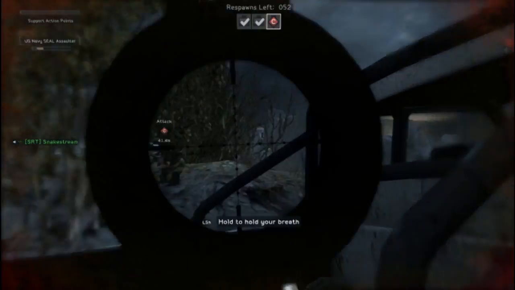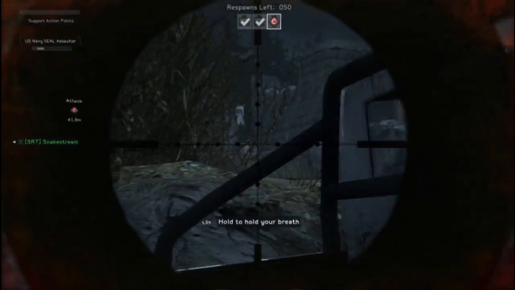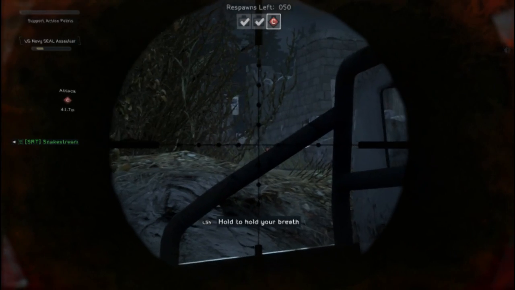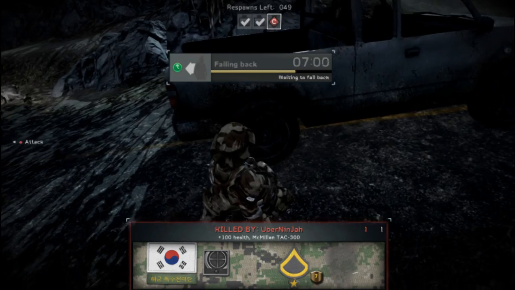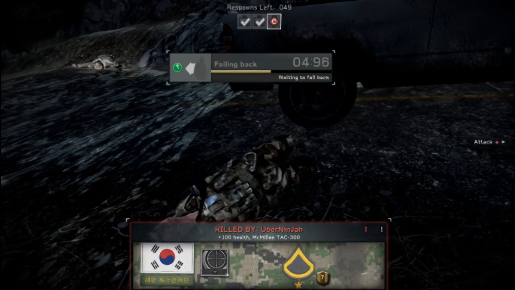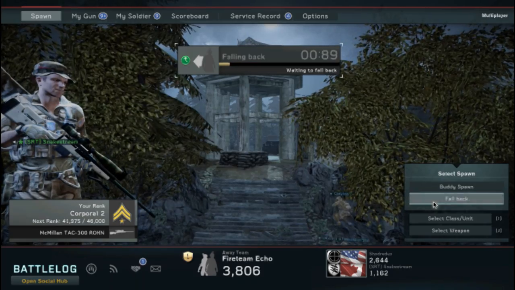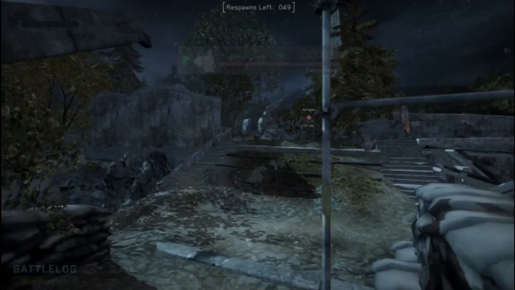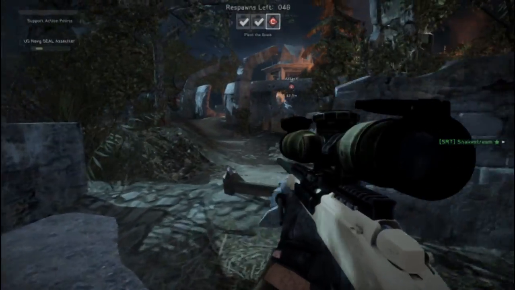The melee weapon that you get to use in-game, instead of a knife, is a tomahawk, which seems to carry a similar aspect of having an animation like in Battlefield 3 with the knife. So when you go up to an enemy, depending on how they're positioned, if you sneak up behind them or come up in front of them, will depend on the animation and how the tomahawk is used to assassinate your enemy, so to speak.